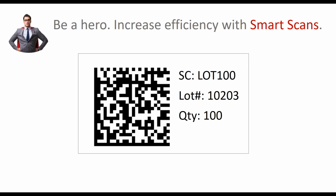There are some other benefits, though, outside of this, even for people that are just getting started with 2D. Maybe you're only using it for something like a location. There's still benefits for that as well, on the labeling side as well as on the scanning side. And so a couple of the benefits outside of just being able to contain more data would be scan distance. Typically a similar size barcode to your traditional 1D barcode in 2D form will actually scan a little bit further than a standard 1D barcode. So there's one benefit right off the bat from that.